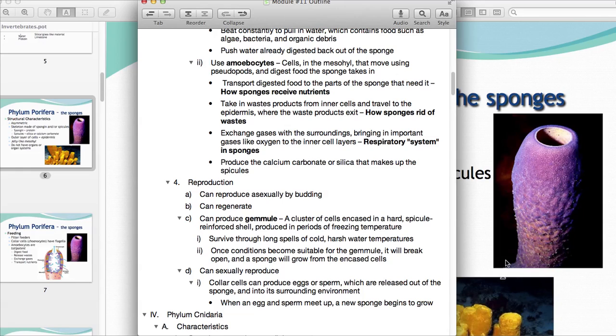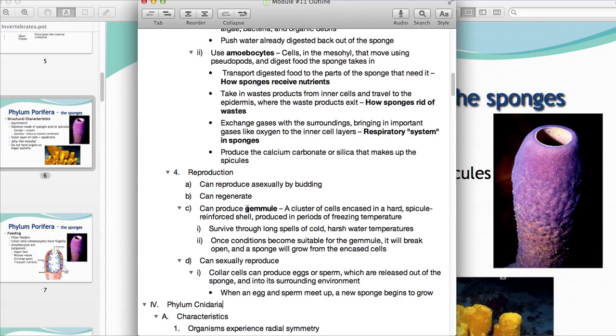They can release clouds of sperm and clouds of eggs, kind of similar to coral, except they use their collar cells to produce these things. So they release the eggs and the sperm, and then eventually an egg and some sperm will meet up, and a new sponge will be born, which is what's stated right here.